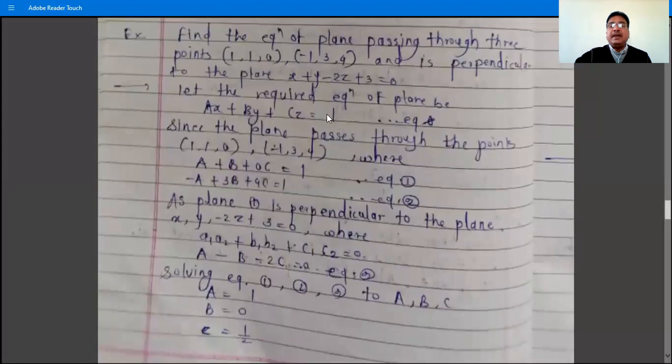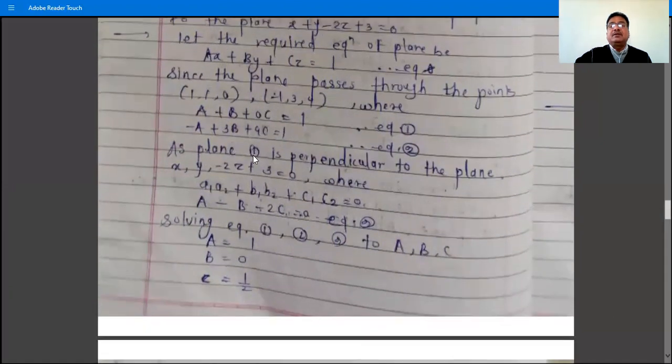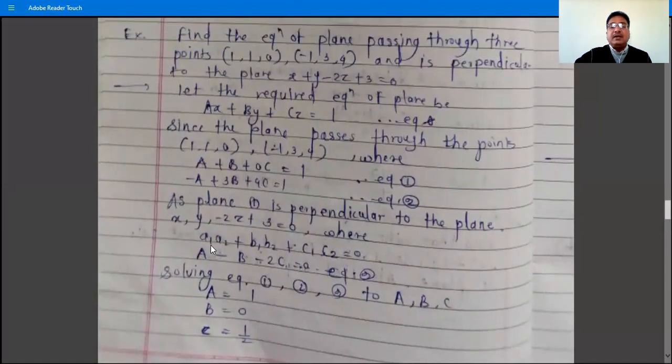And then since this plane star is perpendicular to this plane, by the condition of perpendicularity we have: what is the condition of perpendicularity? a1 a2 plus b1 b2 plus c1 c2 is equal to 0. That is, the multiplication of the coefficients of x, y, z. This plane star is perpendicular to the plane x plus y minus 2z. So what do we have? We have a into 1, that is a, then plus b into 1, plus b, capital B.